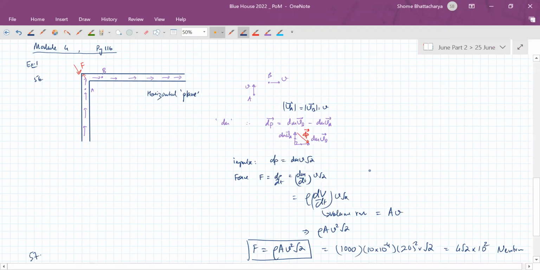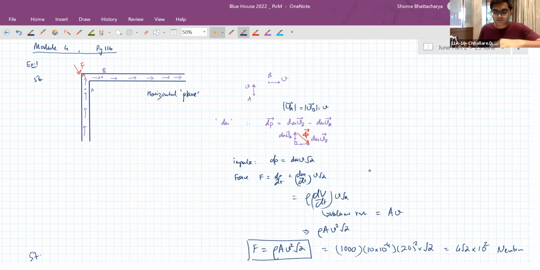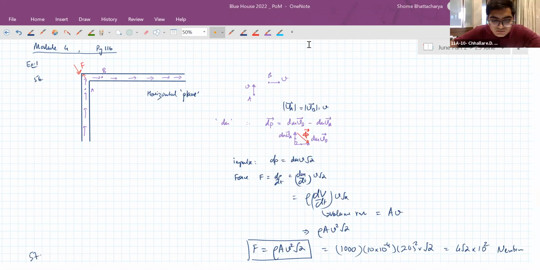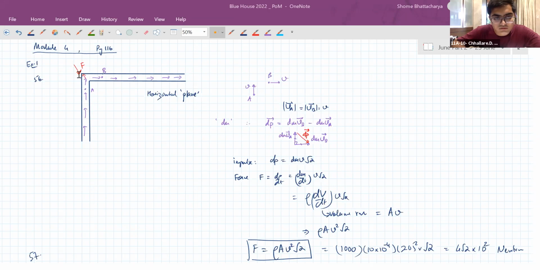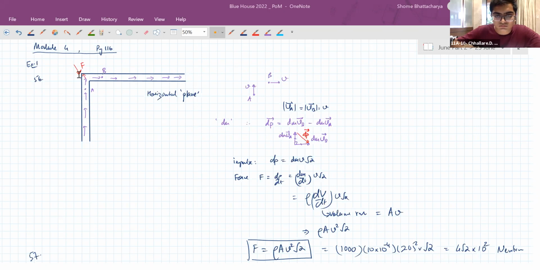Next is 57th question. Sir, can I explain this sum again? Sorry, come again. Can I explain this question again, please? Yes, explained over here. As you can see, the liquid is coming through a bend of 90 degrees. So there's some reaction force acting on the liquid at the bend, which you can understand intuitively, because the liquid's momentum's direction is changing. So there is rate of change of momentum. So there's force involved. So that's how we are calculating the force. It is rate of impulse or rate of change of momentum.